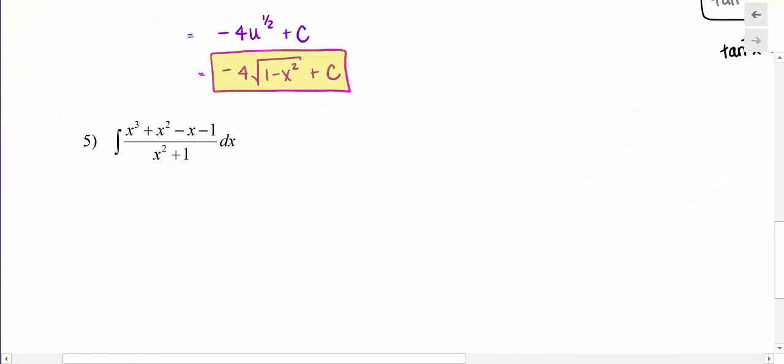Now, it might come to your thoughts to separate this, right? Because I can kind of see the resemblance from the previous problem. I'm dividing by x squared plus 1, which looks maybe like an inverse tangent antiderivative. And I can see the 1, I can see the u sub, but then I have other things going on with that x cubed and x squared.